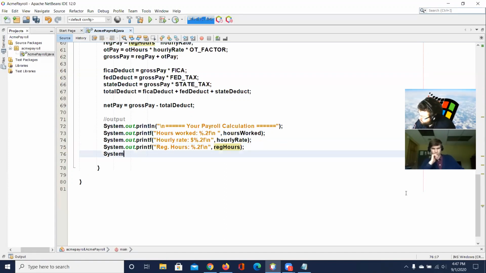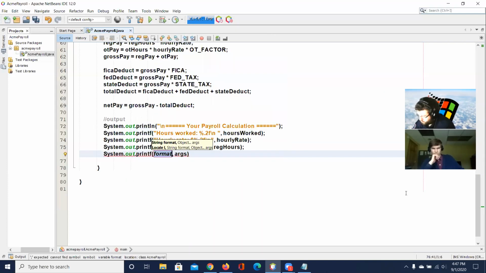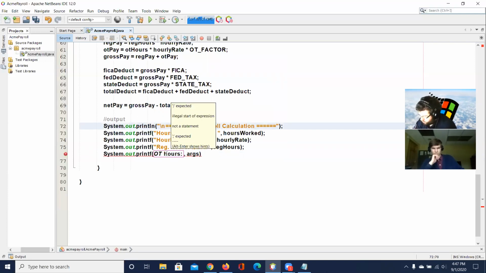And then system.out.printf and OT hours. Oh, I put a capital H on the other one, so I'll put it.